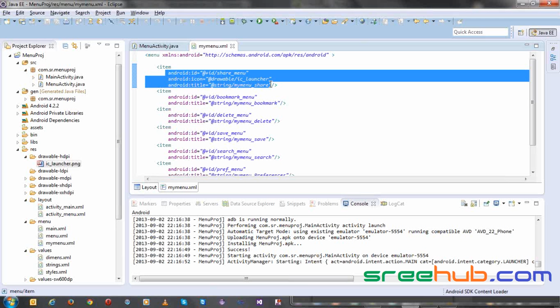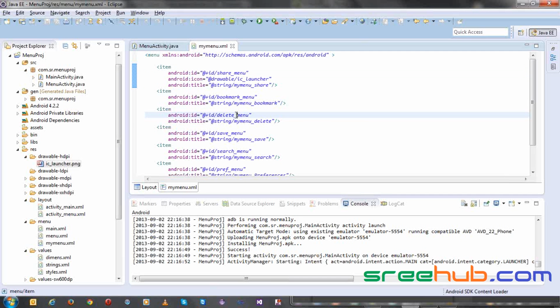If your mobile phone has low RAM and the processing speed is low, right? Then obviously it has to render the whole image to show upon a small area of your menu, right? Not only menu, any image. So always try to go for lighter images, right? So this is how you can actually create your menus, guys.